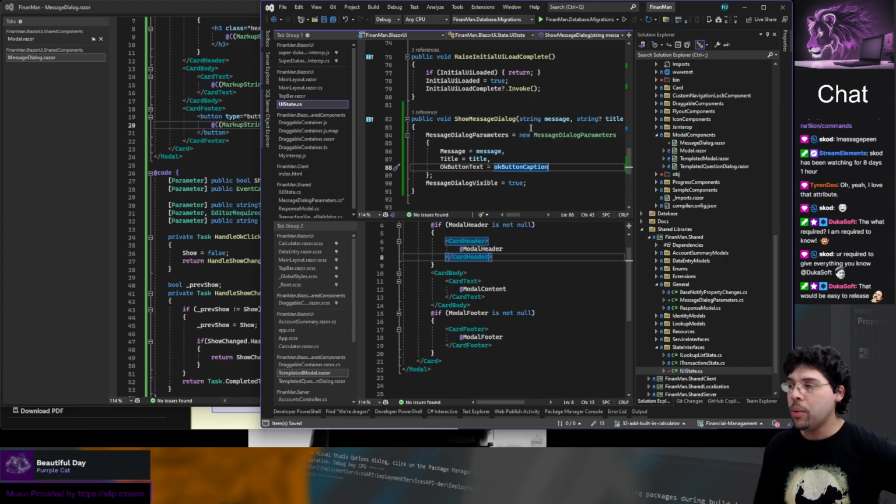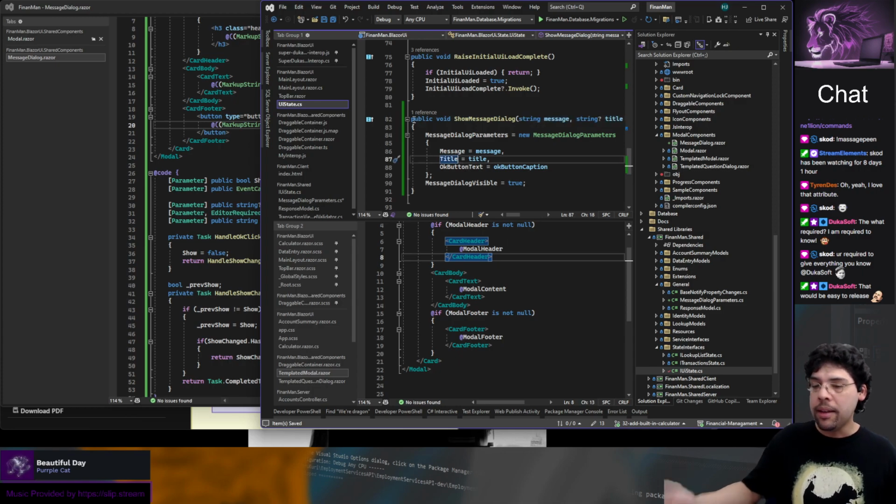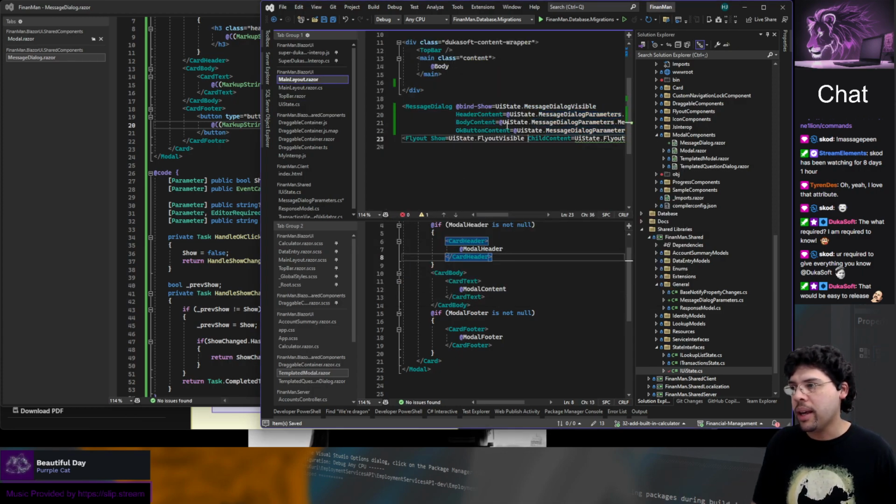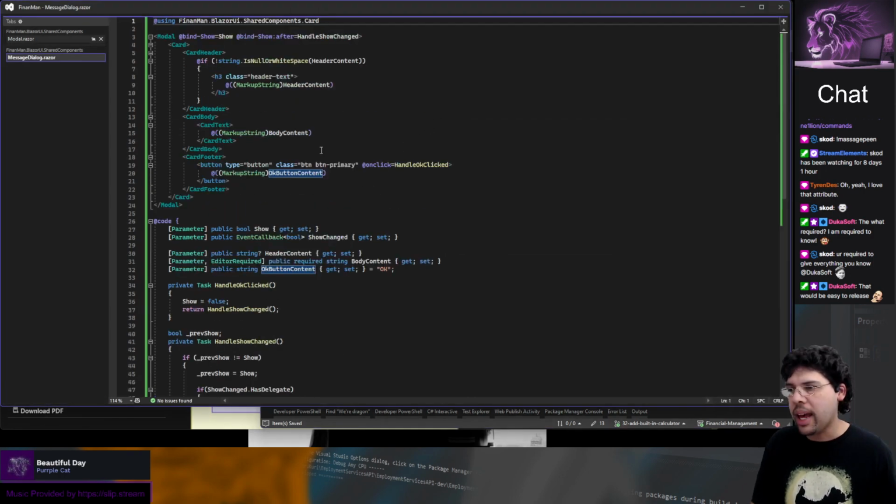So you can see where cybersecurity would flag this, because here is a method that takes string parameters and eventually in the UI outputs it as HTML markup.